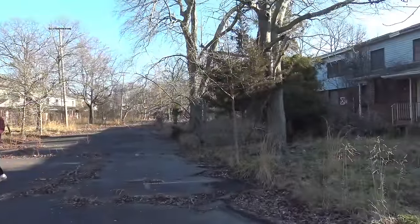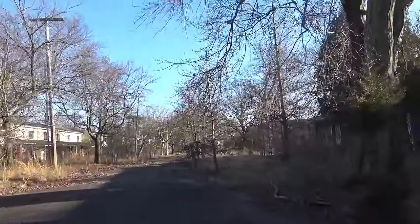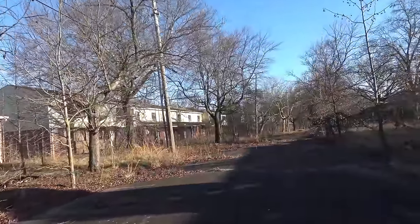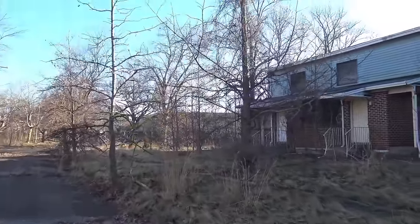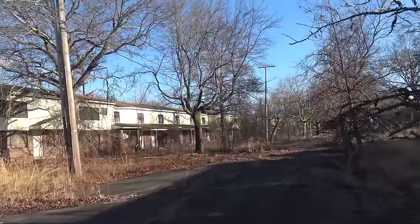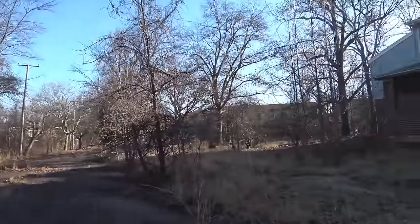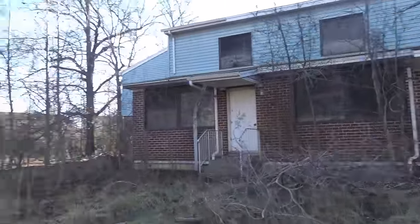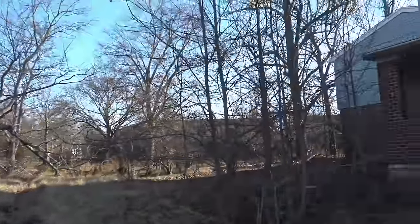The project will take years, maybe even decades, and we're here to document it before it's gone forever. There are likely around a thousand units or more here where people once lived - families just left, completely abandoned. It's quite peaceful. They did a good job of boarding this up, but I think just the outside is more than enough. I'm almost certain there's nothing inside these homes, but just the fact that this looks post-apocalyptic is extremely interesting to me.